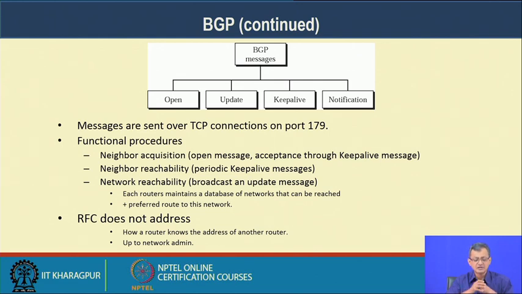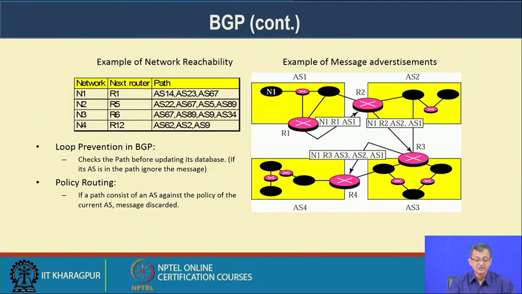That particular RFC does not address how a router knows the address of another router and so on. It is up to the network administrator to decide how the router information can be collected, and how to get the router addresses. Now, if we look at what we were discussing.